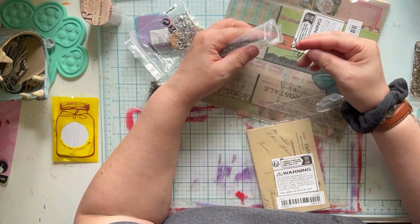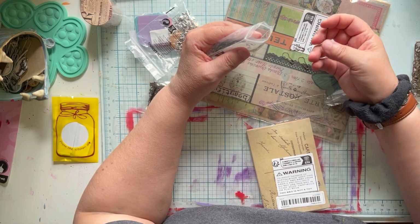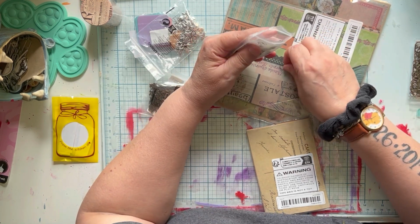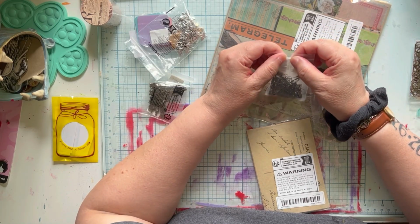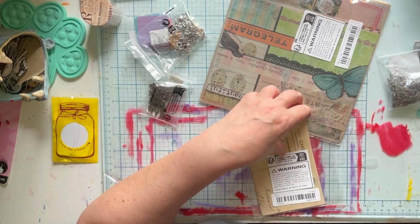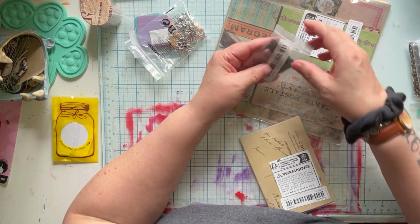I love these belly clips. If you're used to Tim Holtz value of these little belly clips, you're not going to love these, but these are really affordable. I've gotten those from AliExpress before, and sometimes you can get a really good value from those. So I would order those again.